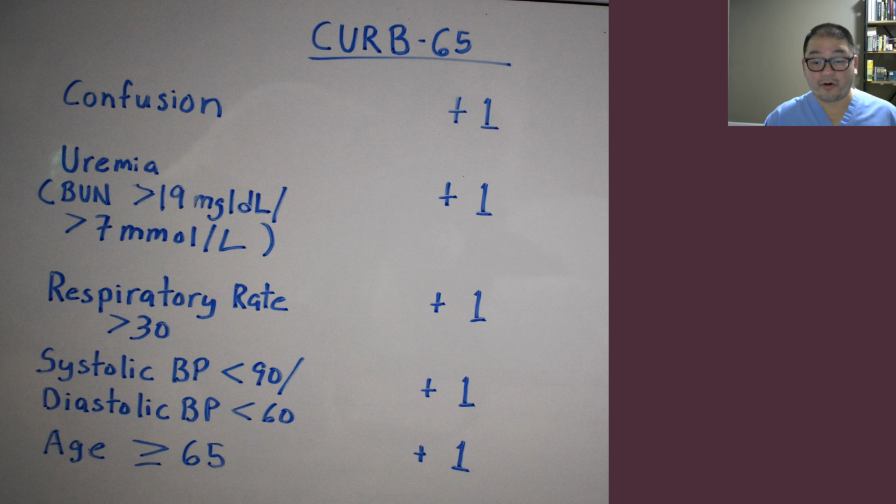Now, the other pneumonia risk calculator, which is easier to use, is the CURB-65. It stands for confusion, uremia, which is seen in the blood test, meaning that the BUN should be greater than 19 milligrams per deciliter, respiratory rate, if the patient is breathing fast, greater than 30 per minute, blood pressure with systolic less than 90 or diastolic less than 60, and age equal to or greater than 65. Each of these, if positive, corresponds to 1 point each, with the highest total of 5.